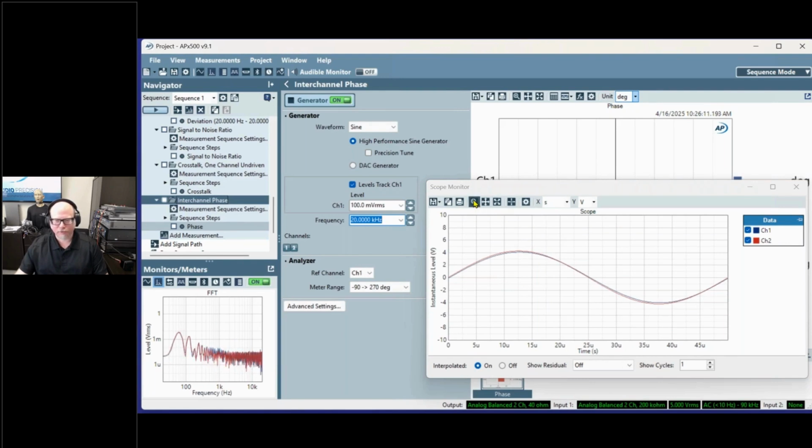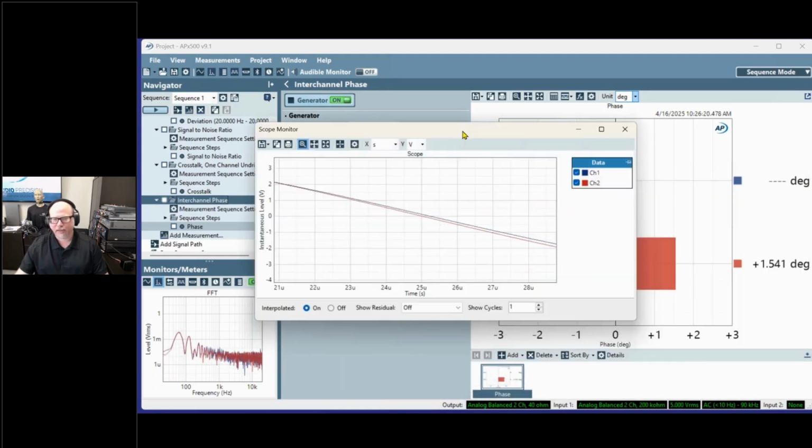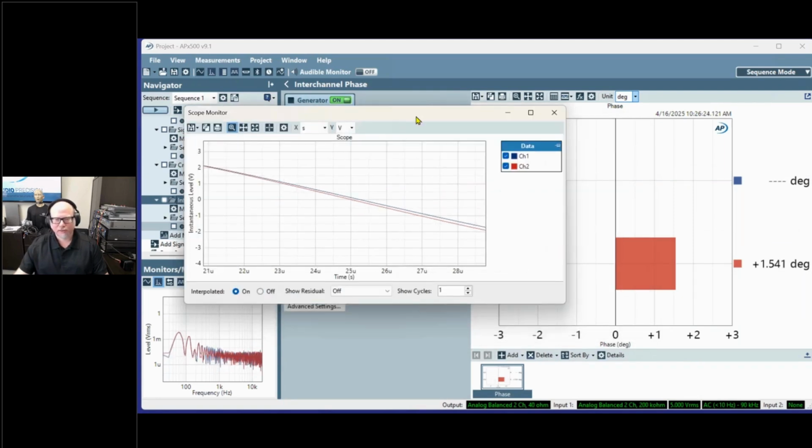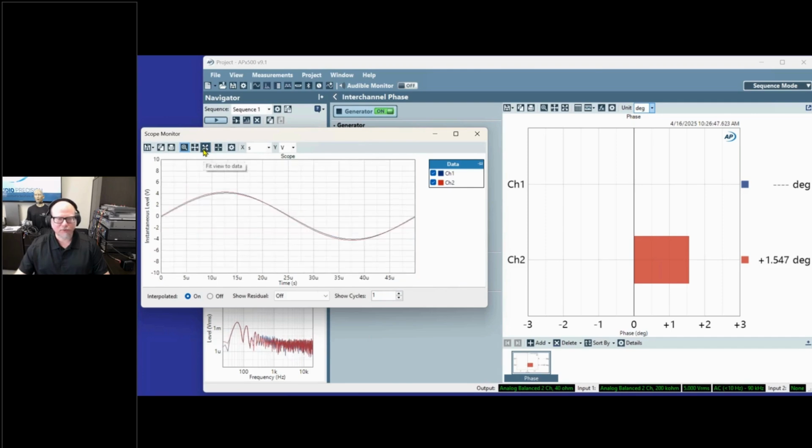And if we zoom in, it's actually a very good device, but you notice they're not perfectly in phase. In fact, at 20 kilohertz, channel 2 is 1.5 degrees ahead of channel 1. This is definitely not a problem, but this is what phase, or in this case, interchannel phase is measuring: what's the time alignment between our channels.